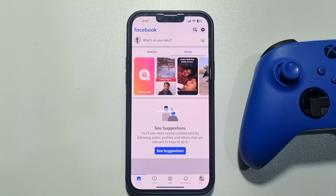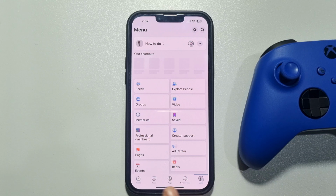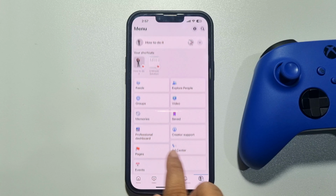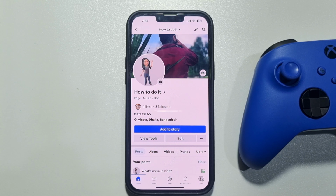This 5-minute solution will show you how to add an email address to your Facebook page. Follow these easy steps to do it. First of all, make sure to switch your Facebook page. Once done, go to your page profile and tap on Edit.